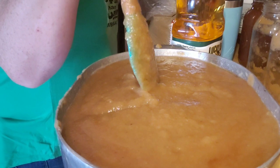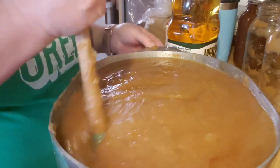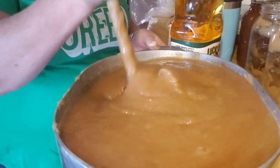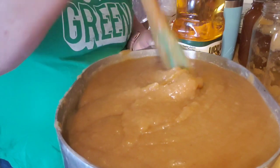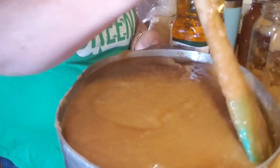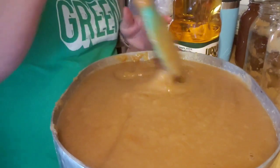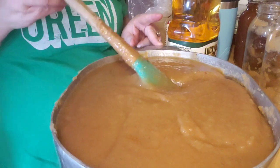Joey, please leave the refrigerator alone. Go. He's trying my patience today, y'all. Our preacher tells me never pray for patience, so I don't. I pray for strength. And today's one of them days. I need strength. Because of where we live, we don't get any help with Joey. We don't get any respite or anything like that. And there's no day program training for him out here. He is 28 years old. And mentally, he's about 3 or 4 years old. Yes, Joey. Okay, can you go? I'm making a video right now.